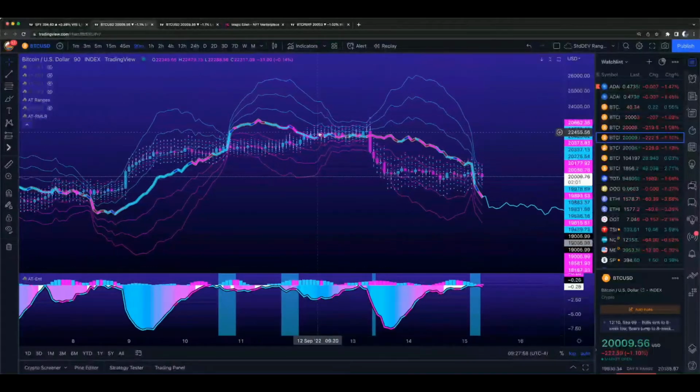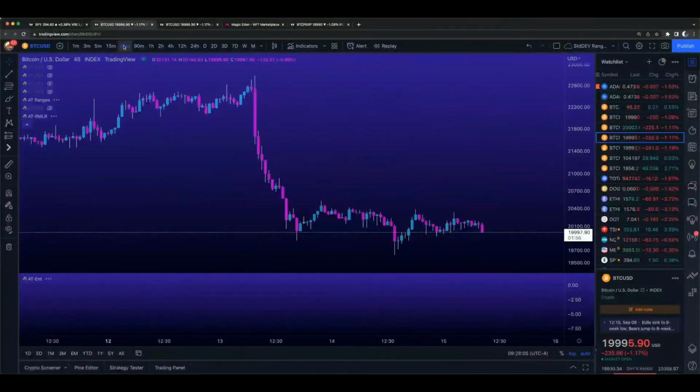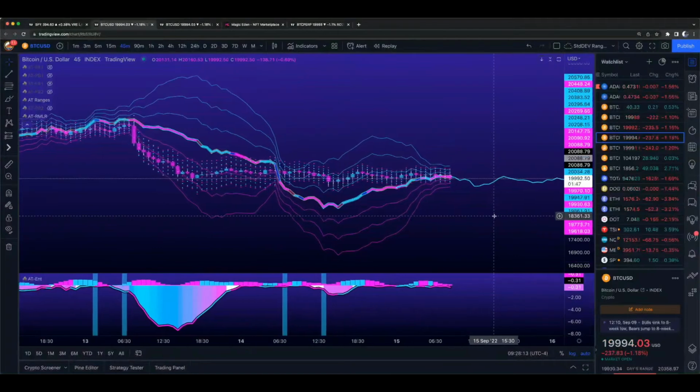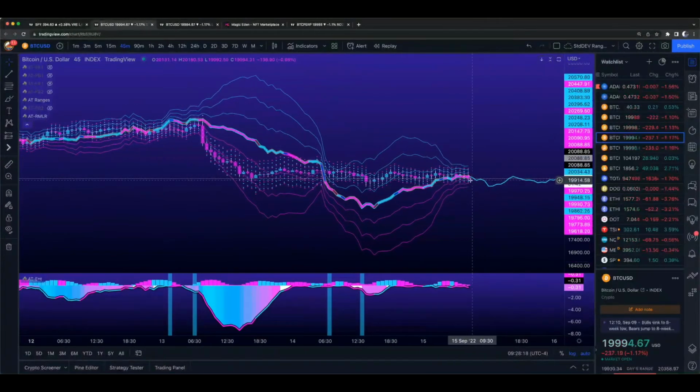The 90-minute is very random. We are going to have an intersect with the RMLR in the next couple of days, just like I've been saying the past couple of weeks. It's going to happen around the 18th, maybe the 17th, maybe the 18th. It's going to happen, for sure. And we're dropping below the 45-minute reverse mean right now.